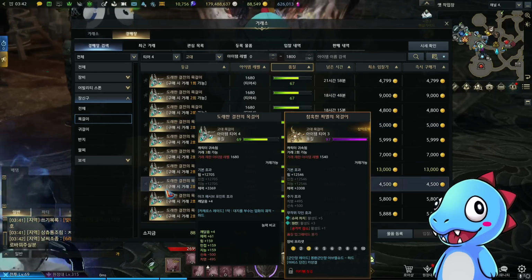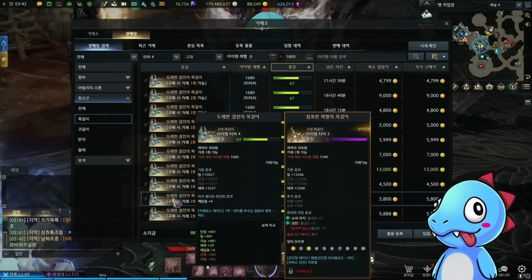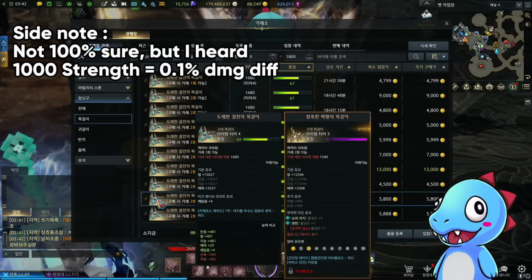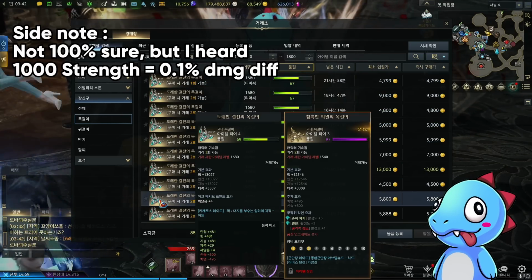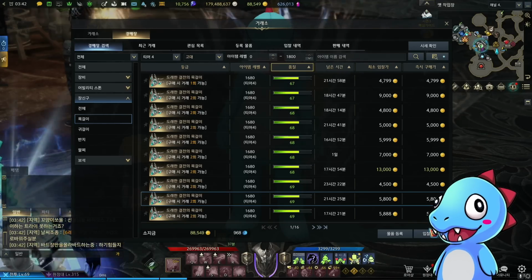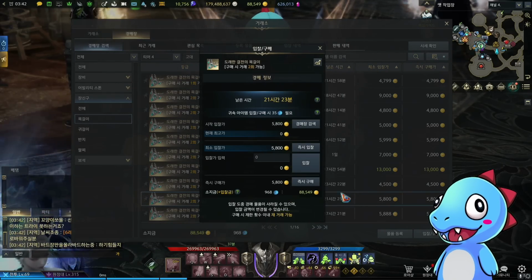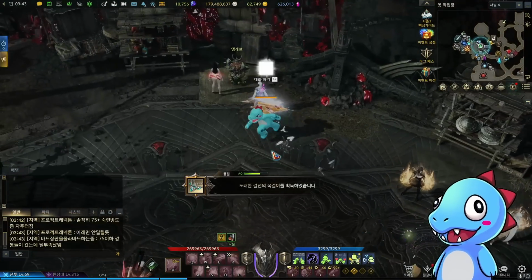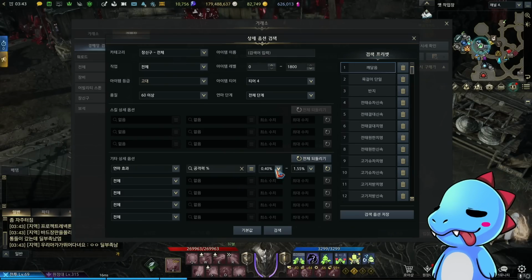So in this case, I think I'm just gonna use this 5,800 one, the 69 quality, because 2,000 strength difference is actually not that much for 100 quality versus 69 quality. And the number 69 is nice. It just costs a lot of payouts. That's the worst thing. But our goal is to open Arkpassive. I don't think you can filter by strength. That's another issue. We actually recently got the filter for this one, the min-max one.